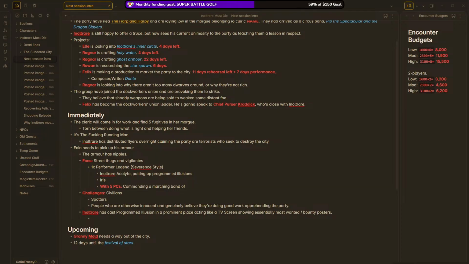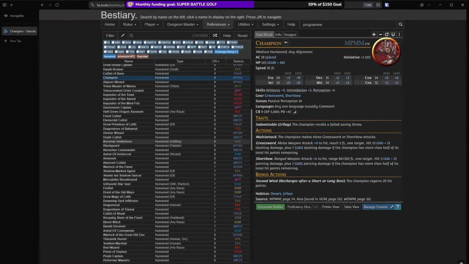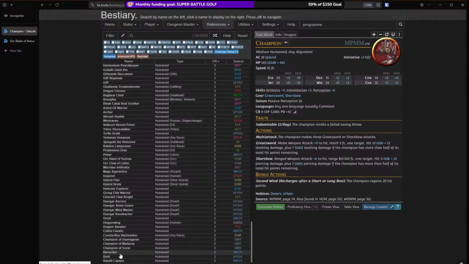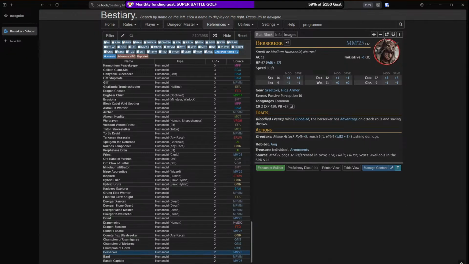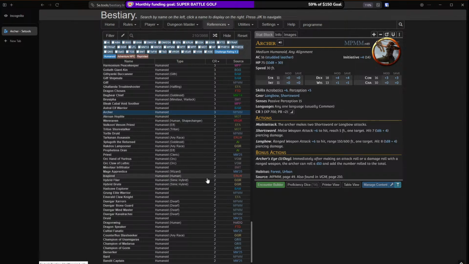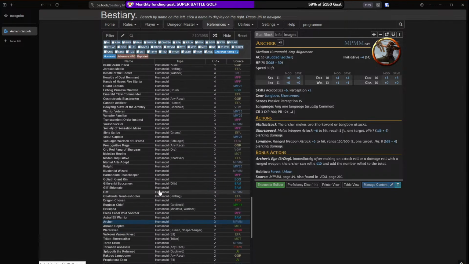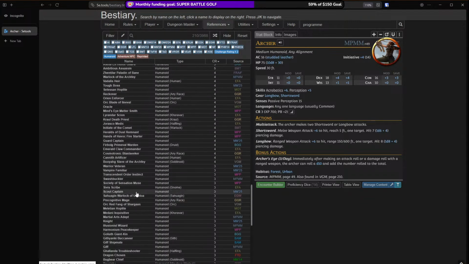We go back over to here. So we wanted Berserkers. Oops, accidentally middle clicked. Berserkers were 450 each. Let's put in 3 Berserkers and then fill out the rest with archers. So that gives us 5,000 left for the archers. How many archers can we put in there? That's a lot of archers. Maybe we find something higher level. Scout Captain is also free.